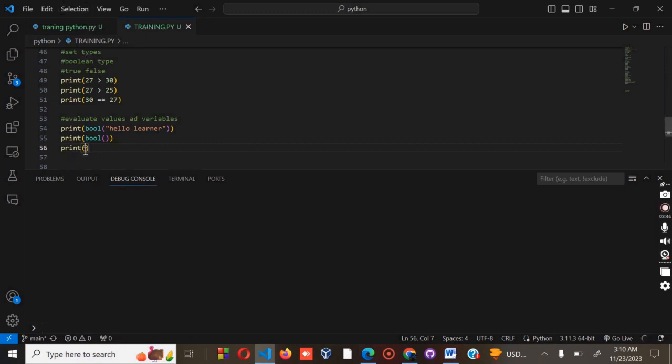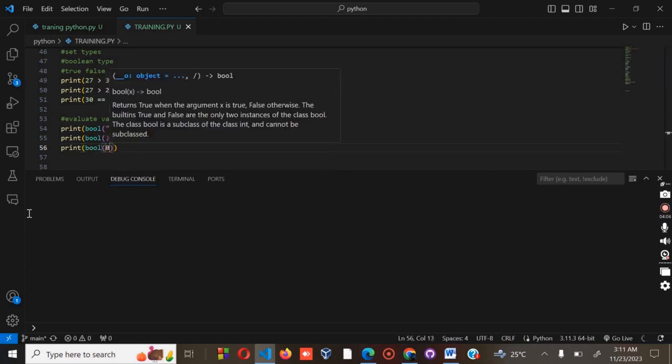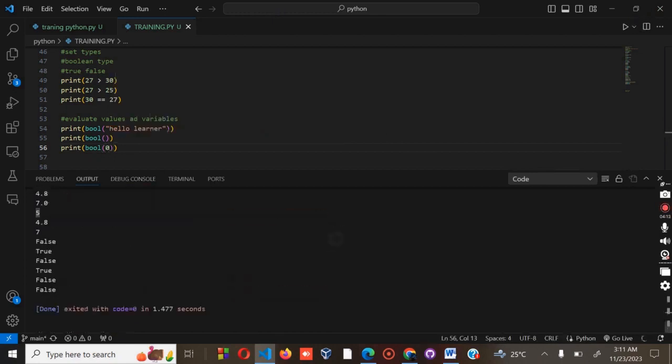If you have a number like 0, let's try to run and see what we will get. So for the 0, it will always give you false.